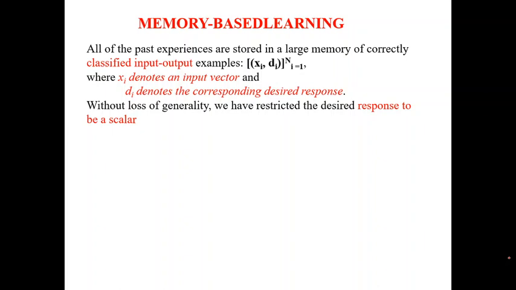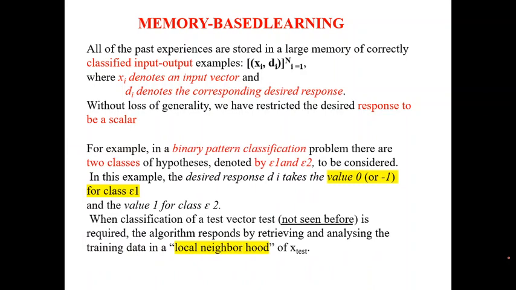Now, you see binary classifications. Binary classifications, you consider two classes, class E1 and E2. Consider that E1 contains all zeros and E2 contains all ones. And you need to learn a new situation where the training has not provided. So, we use it local neighborhood of X test.